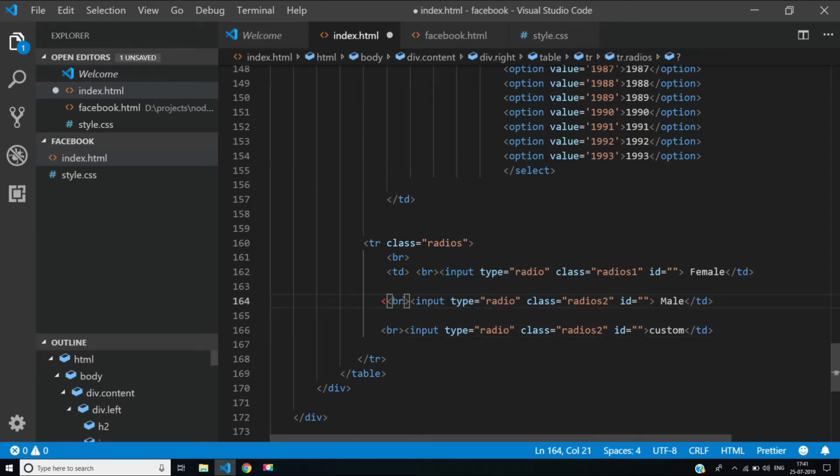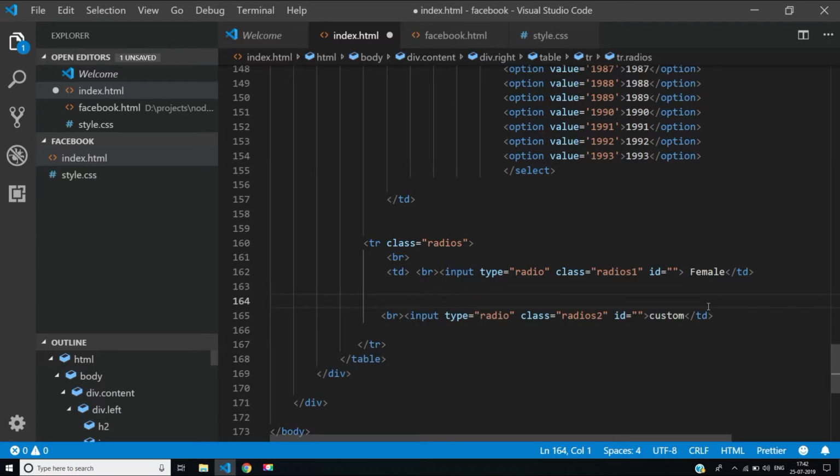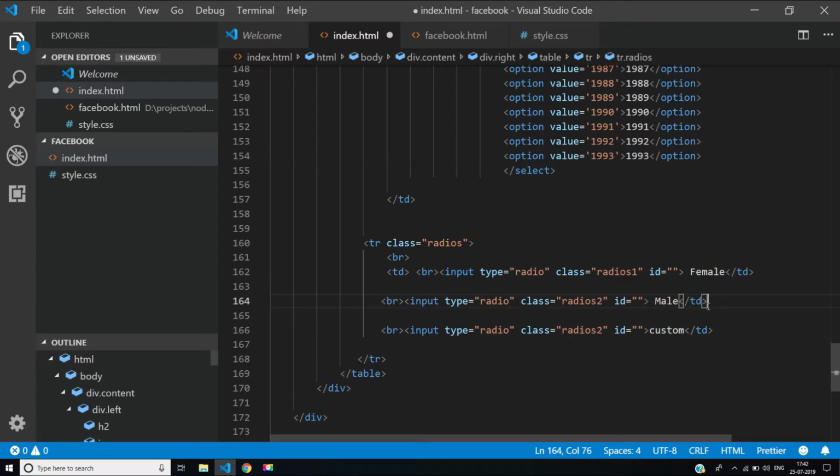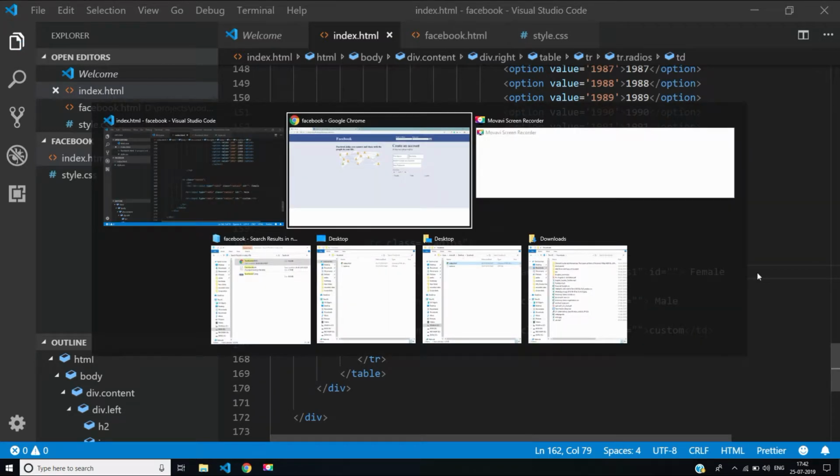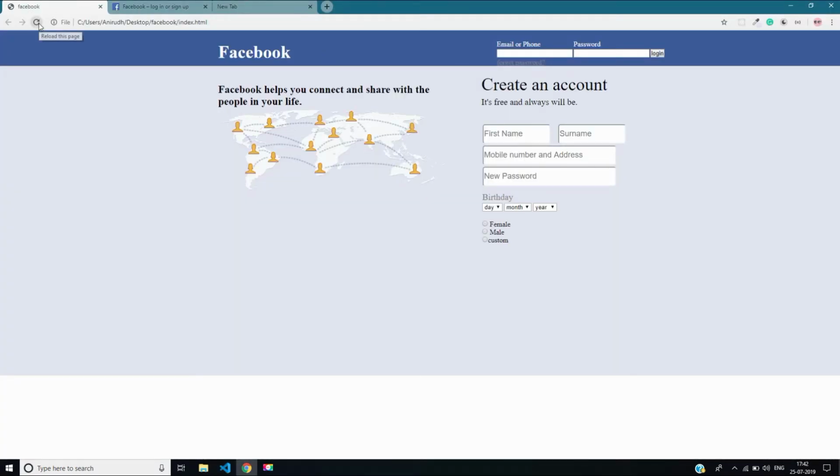So now let's remove these TDs, and I'll add it. So remove this one also. Control Z, and let's remove this also, and this also, and Control S, and now let's refresh.